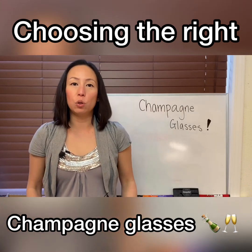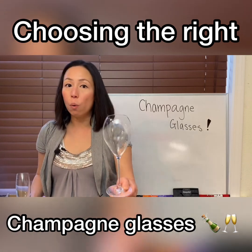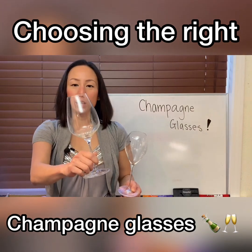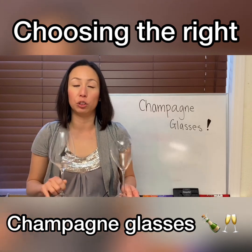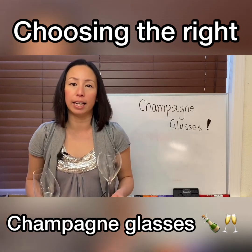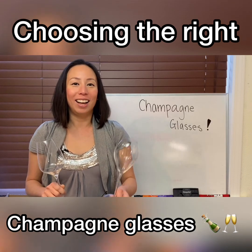All right, I understand you might be skeptical, you might have enough glasses already, and you might say, I don't want to buy another glass just to serve my champagne in. If you don't want to buy the tulip-shaped glass because you don't drink champagne that often, or you don't feel like making this investment yet, I can recommend one of these, the all-purpose glass. The AP glass is also absolutely perfect for serving your champagne. The key is to give champagne a little more room than the traditional flute, but not so much room like the coupe back in the 1920s. So either a tulip shape or an all-purpose wine glass will be fantastic to serve your champagne next time. Why don't you give it a try and let me know your result below.